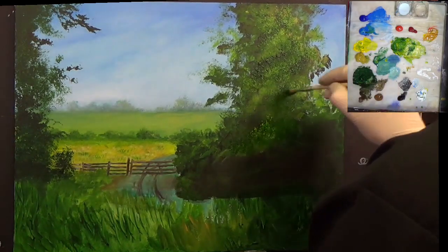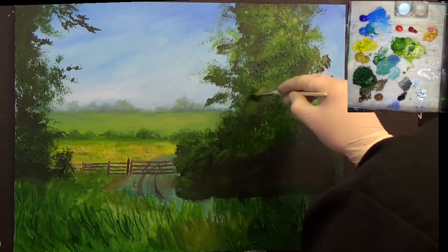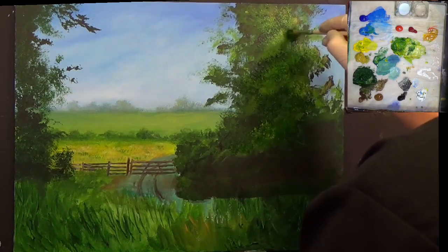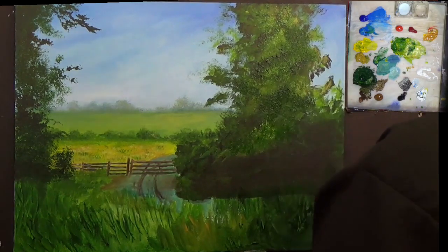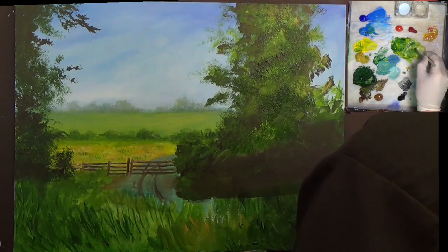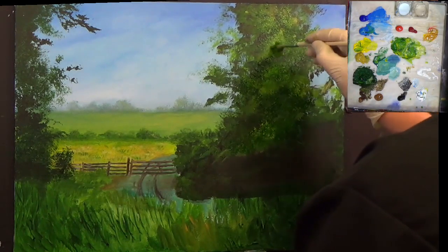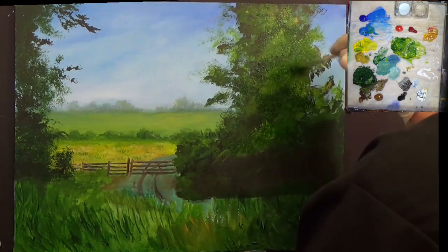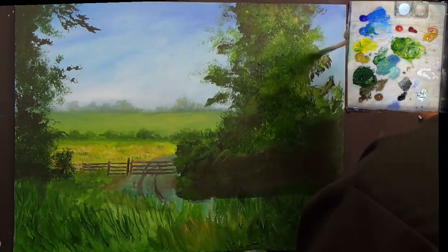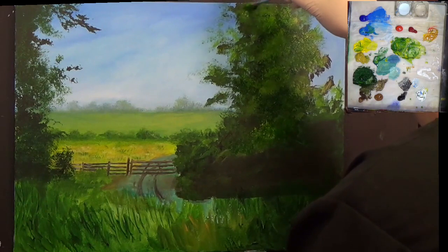Same principle, all you're doing is just different tones of paint. And it's better to do this in between, dry it in between, because you won't get that bleed so much then. Okay, I got the idea. I got roughly where I want things to be now.